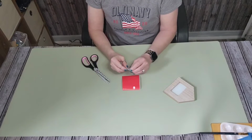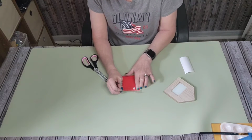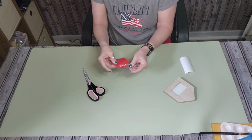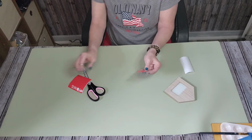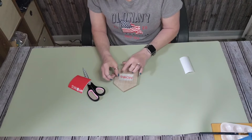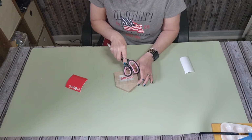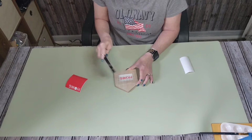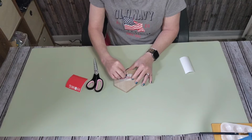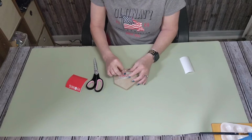And when I set that aside to dry, I thought that I would do a quick little design on this small picture frame that I had picked up at the Dollar Tree with this similar house-shaped design. I printed on my Cricut the letters to go on these designs, but I'm telling you, I only did that because I had my Cricut out and I was doing another project for work with it. And the stickers that I normally get at Walmart, they're 97 cents, I believe, and they will work just as well and just as effective for a little less money.